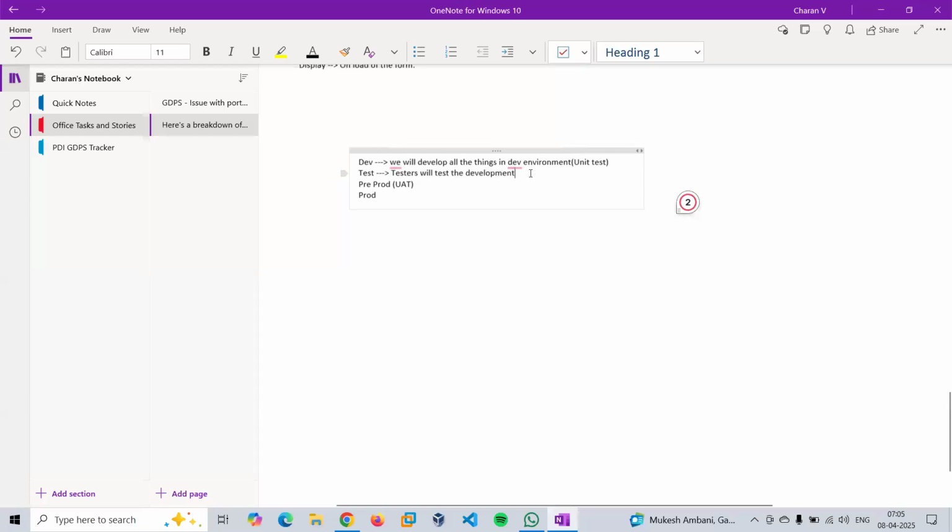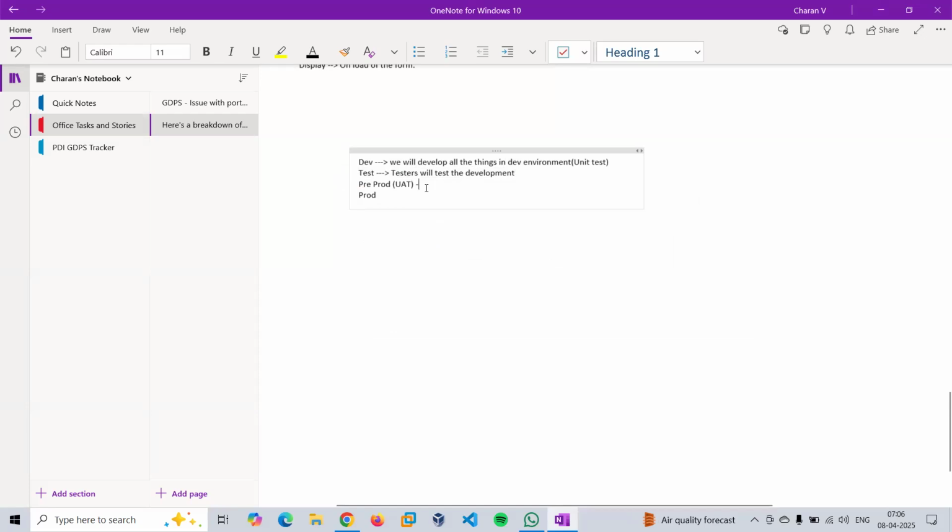In the test environment, testers will do regression testing. If they find some bugs or discrepancy between the acceptance criteria and the development we did, they will report it back by raising a bug in a bug tracker or Jira tool or somewhere. The bug will be assigned to the appropriate developer. Once resolved, it goes back to the testers, who retest it, and if everything works as expected, they resolve the bug. This is the process that will happen.